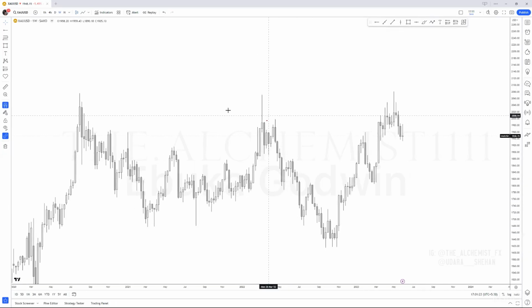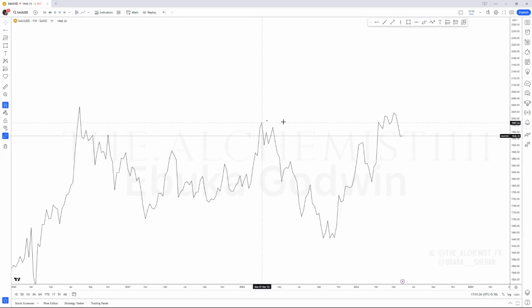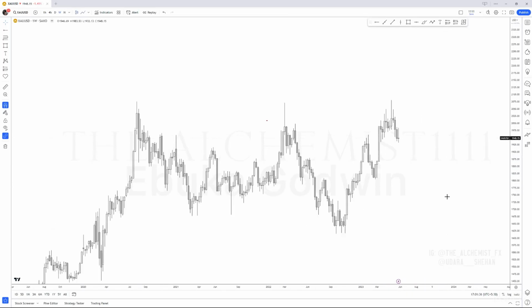Okay, so right now, all you have to do is see how A's worked out, see how V's worked out, see how support broke and turned into resistance, how resistance breaks and turns into support, and just pay attention to that stuff only, nothing more. Okay, nothing more than that.